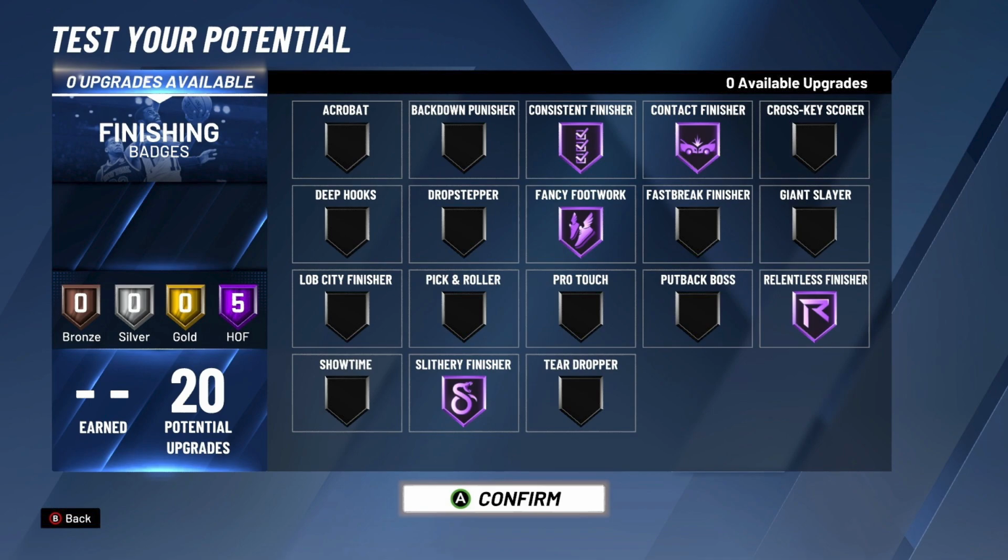Consistent Finisher is the best layup badge. Not the best layup package, but the best layup badge in the game. It's going to help you make layups way more consistently, in essence of its name, Consistent Finisher. Fancy Footwork is going to help you get around people when it comes to Euros, hop steps, spin layups, which is very, very underrated. But yeah, with the hop steps being so overpowered, Fancy Footwork just makes it even better.